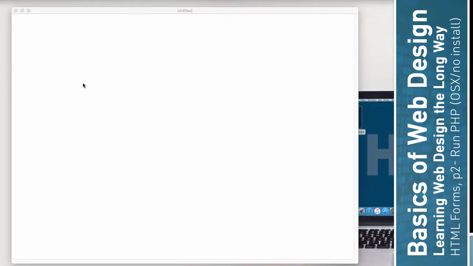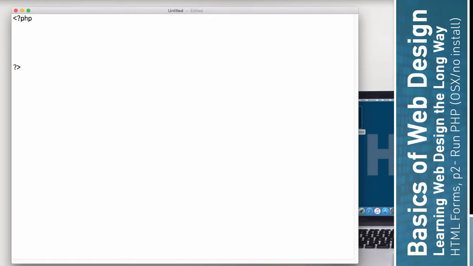So anyway, let's actually start doing it. It looks very different. We're not going to get very deep into it. We're just going to do what we need to, and I'll explain as we go. Nothing too hard. So like HTML, it uses angle brackets, but we start any PHP code with a question mark and php. And we're going to close it with another question mark and the closing angle bracket.